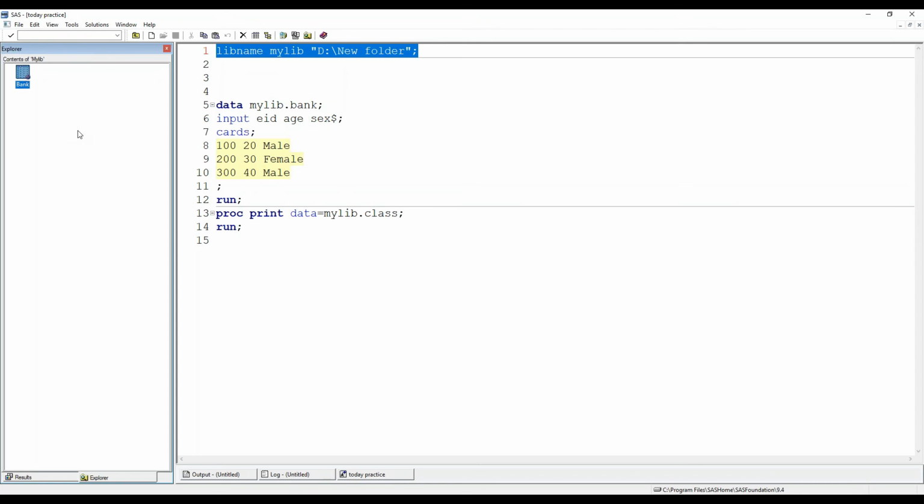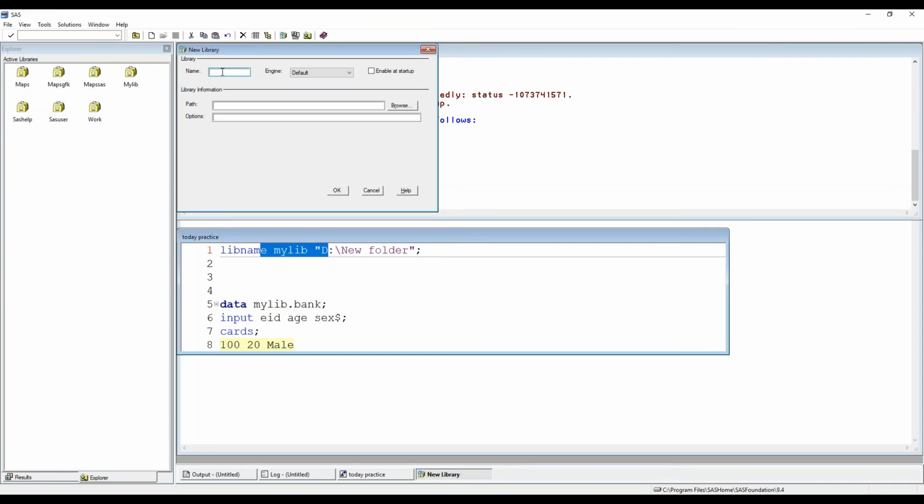Right. Another way you can store your data permanently, you have seen it. And the same way, without writing this program also, we can create it. To store your data permanently, there are multiple ways, around two ways right now. One is with the mylib name, where you created the library and stored the information. And another thing is here, you can right click on it and go to new, and then put your library name. I am interested in having my library name as Bhavani.